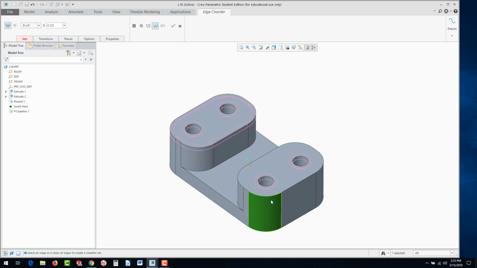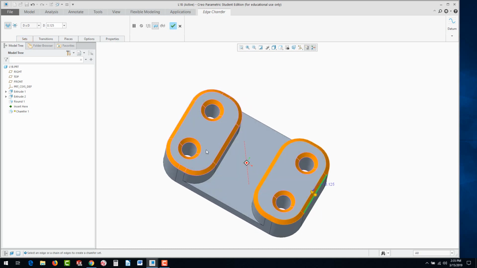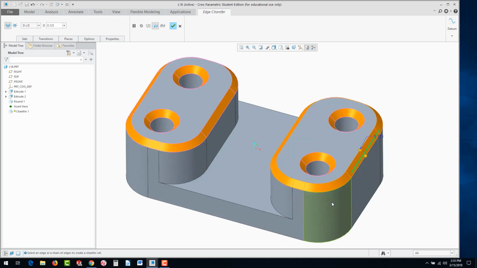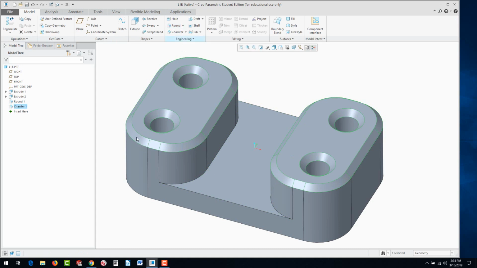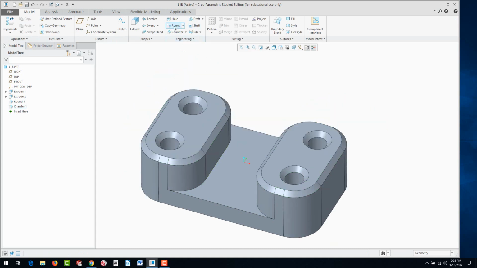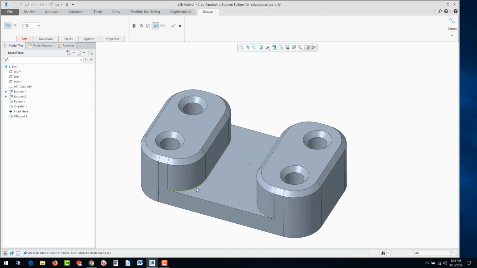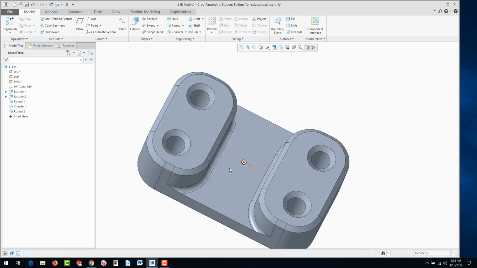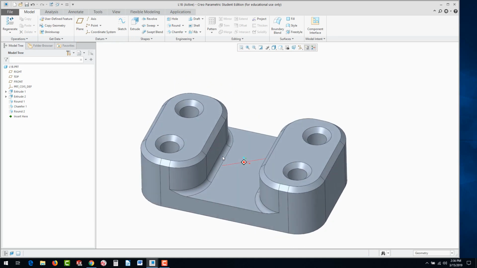Okay, if you select the face, just Control deselect it, and then select a different edge. I accidentally selected a face there, and the whole thing turned green. We didn't want that. All right, hit the green check. We could put in a round down below here and right here. The green check. All right, so we made a much more complex looking part.